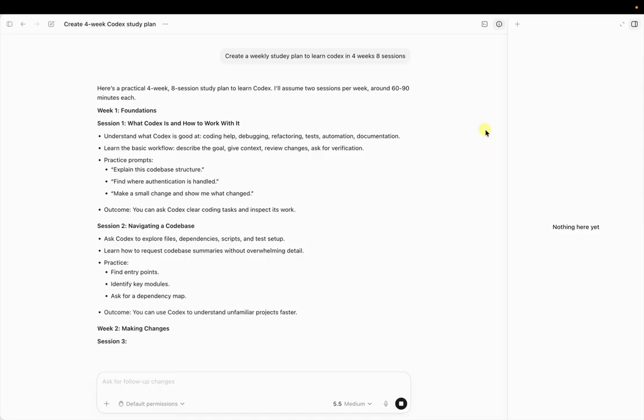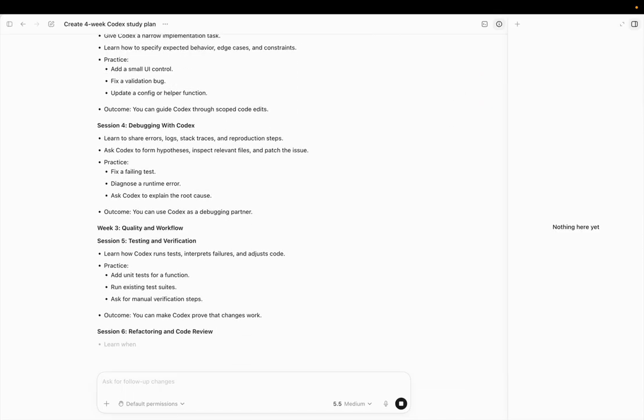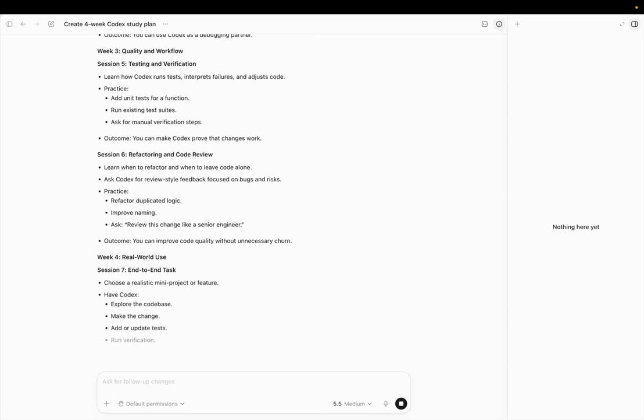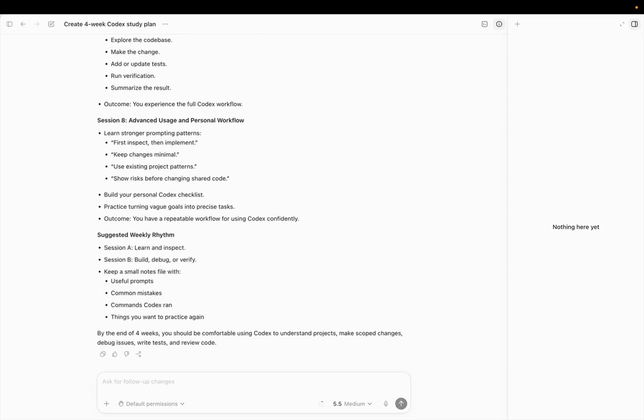Now what is happening, if you see, I have not yet connected any plugins, so it has given me the complete plan as it is in this chat. Next thing I can do is I can always ask Codex to put this back into an Excel, which we have already seen, that when we connect it to file and folder, it should be able to put this into my Excel as well.